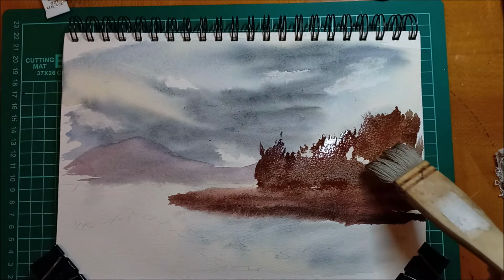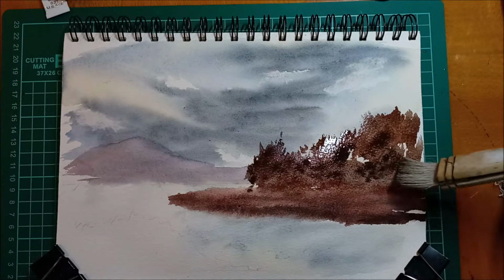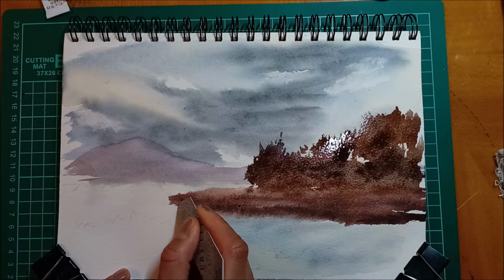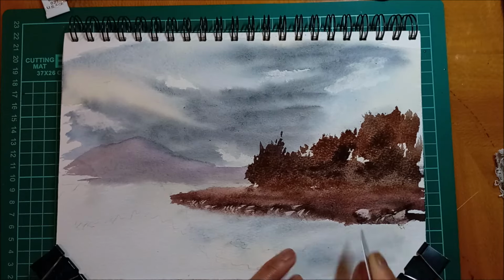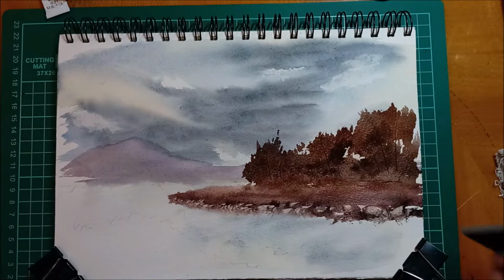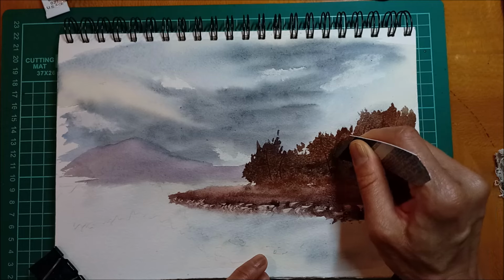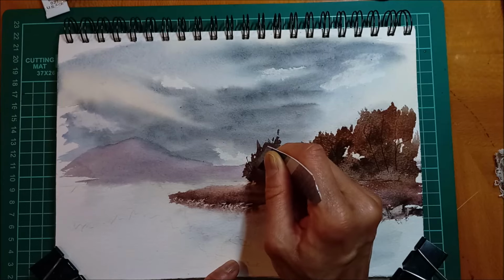Few more dark accents in certain places. And let that sit. And while that's sitting, I'm going to try and scrape out some rocks in the front here, for making indentations in the paper to make it look like there are dark trunks in the distance here.